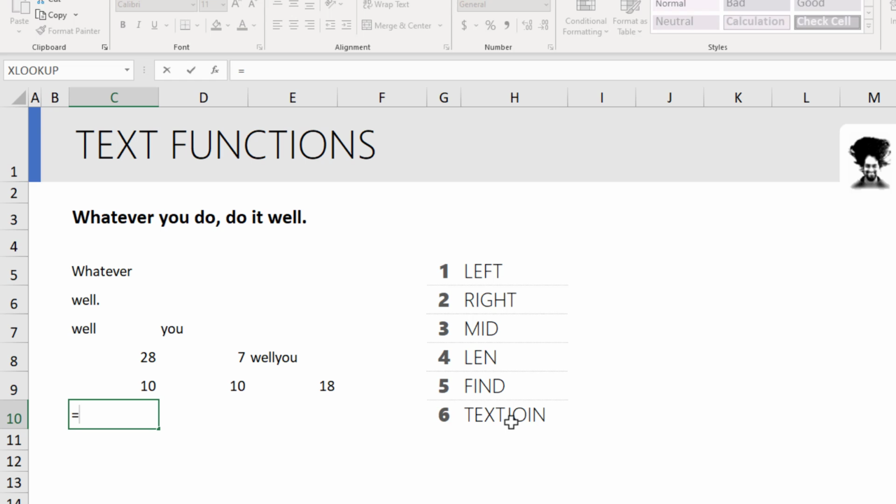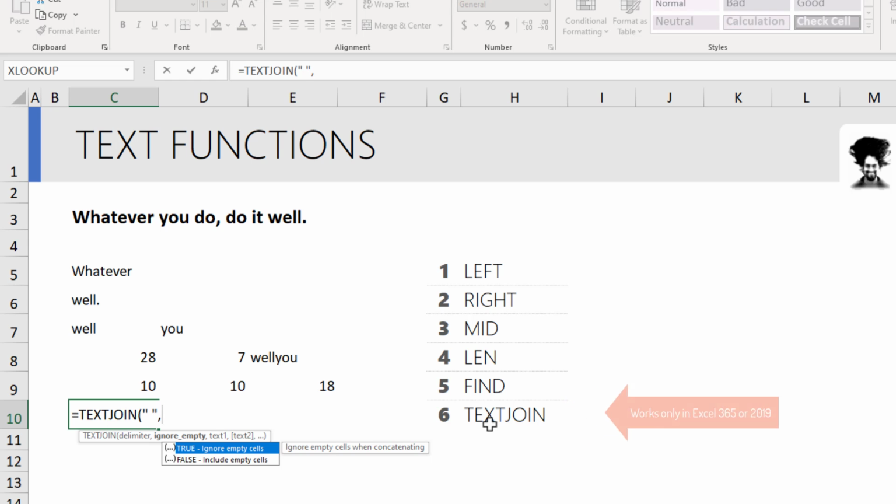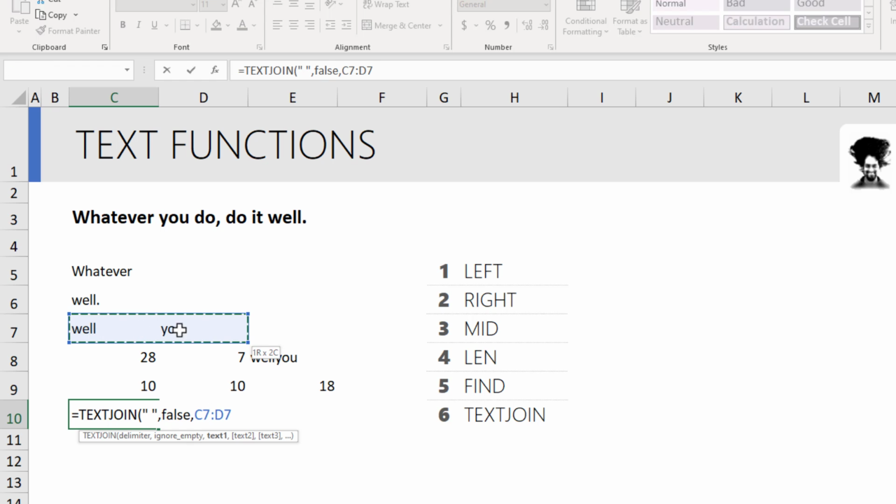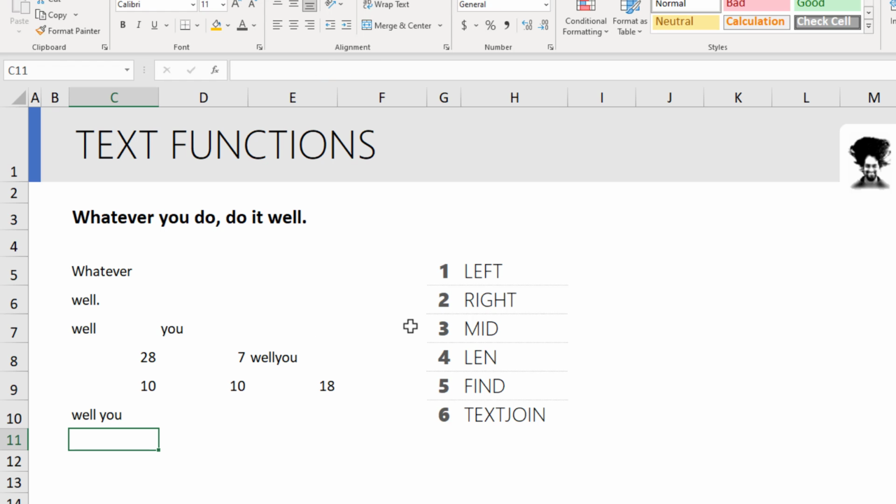The final text function that you need to learn is the TEXTJOIN function. If you have some text values, you can combine them with a specific delimiter using TEXTJOIN. So I can say TEXTJOIN and then specify the delimiter. In this case, let's use space as a delimiter. And then we will say ignore_empty to be FALSE for now, and then pick these two cells. This will just give you a word value.